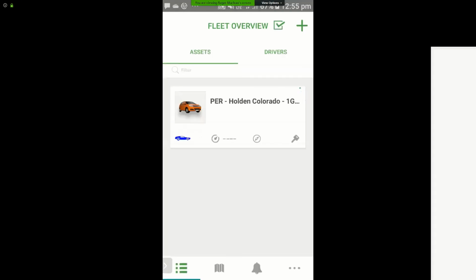Selections are done, we click a tick, and then our assets are available there.